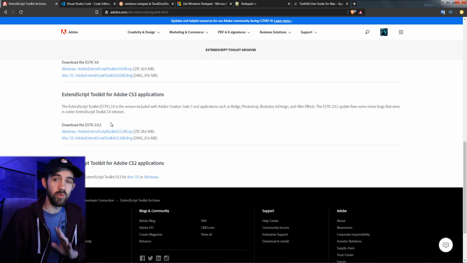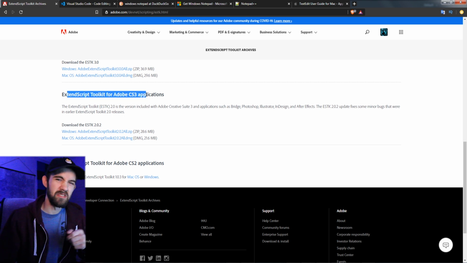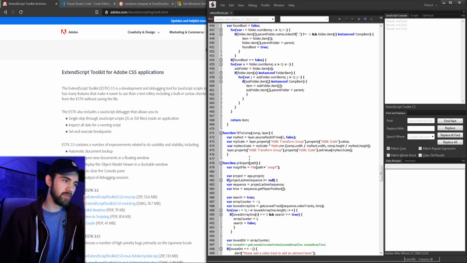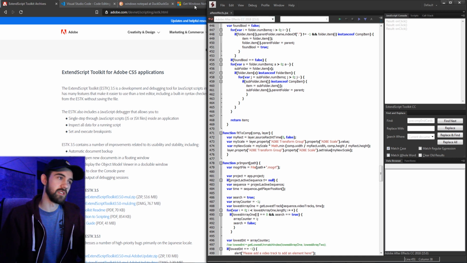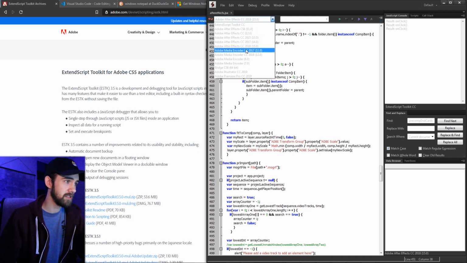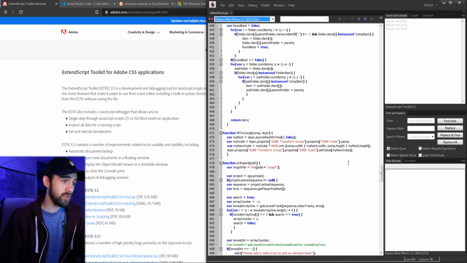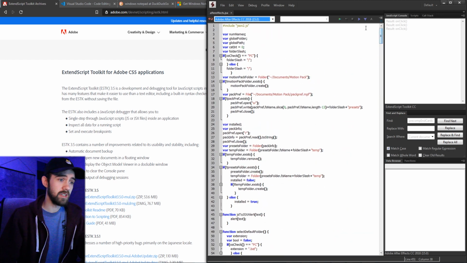And it looks like here you can actually get really old versions of Extend Script that are supported by Adobe CS3. And if you think back, that's like 2007, 2008, so you can still go back and get some old versions. And again, just to briefly mention, if you're not already familiar with Extend Script, it allows you to easily link to programs you have installed. It will automatically detect which Adobe programs and versions you have installed, where you can immediately establish a link between them, run the script directly in the program, and quickly see what you've written in terms of code, how it functions, and what you need to fix.